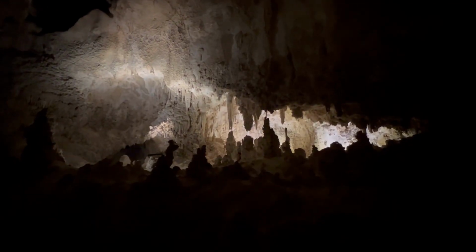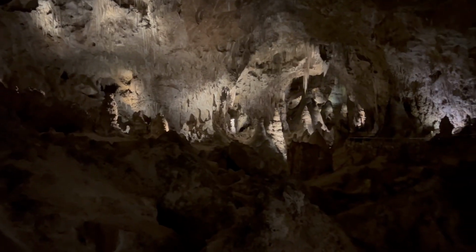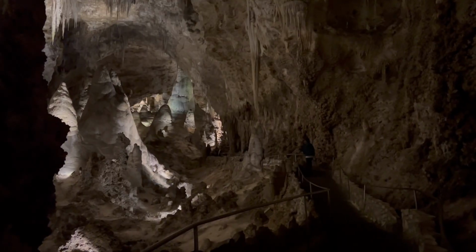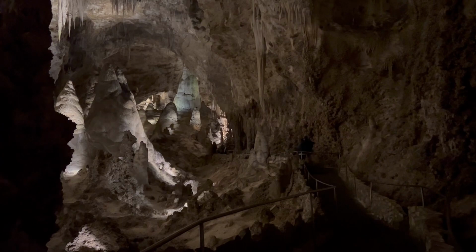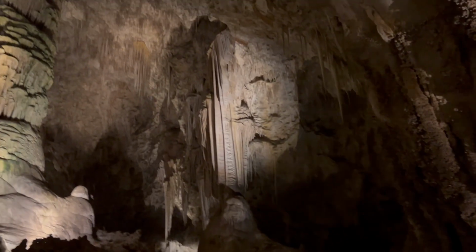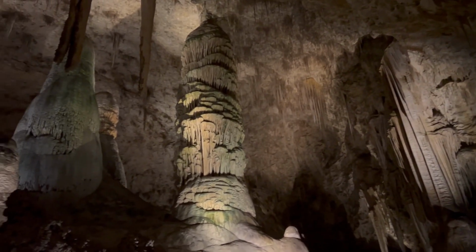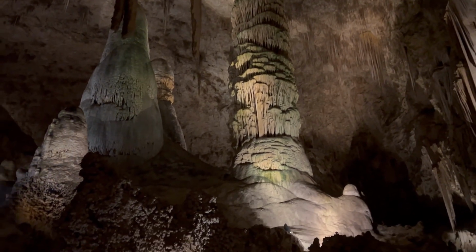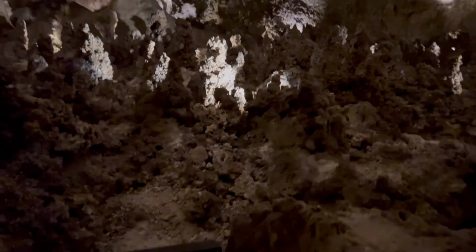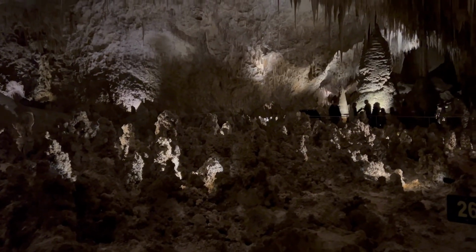Walking through the first part of the caves is cool, but not long down the path, the caverns open up to this gigantic space that is breathtaking, and it does not end there. What you see are mostly stalagmites, formed from water dripping from the roof of the cave. The minerals in the water dripping on top of each other slowly built these formations that you see. The caverns are well lit with placards and places of special interest. You can bring flashlights down here, but I highly suggest enjoying the muted lighting.